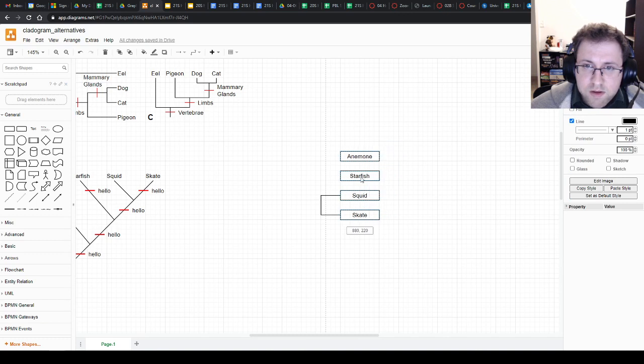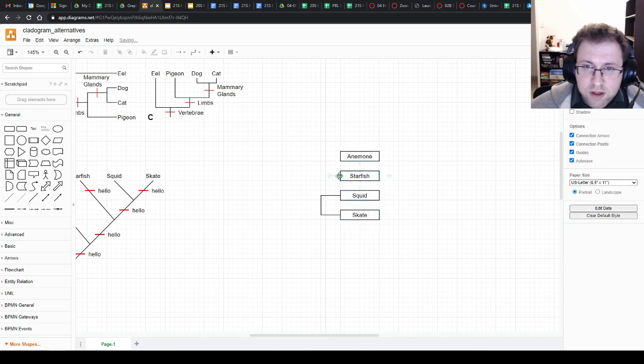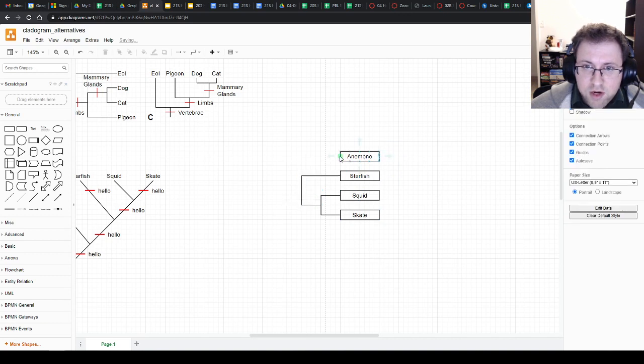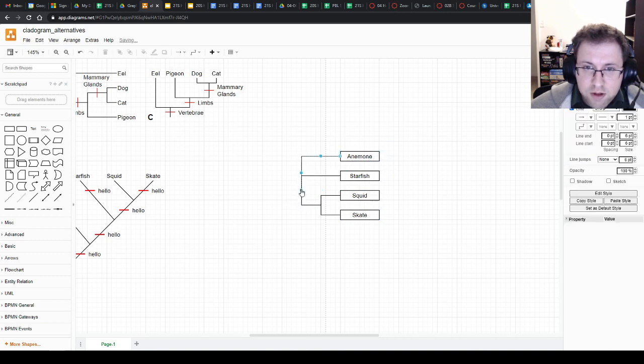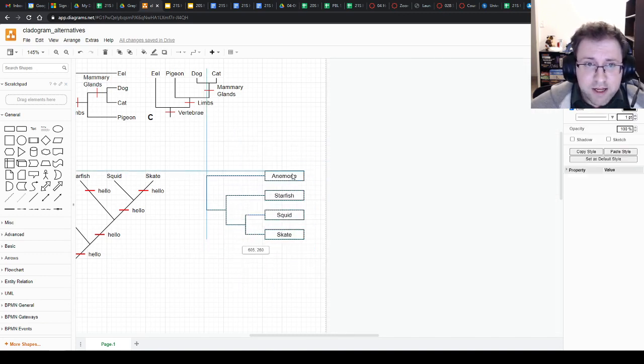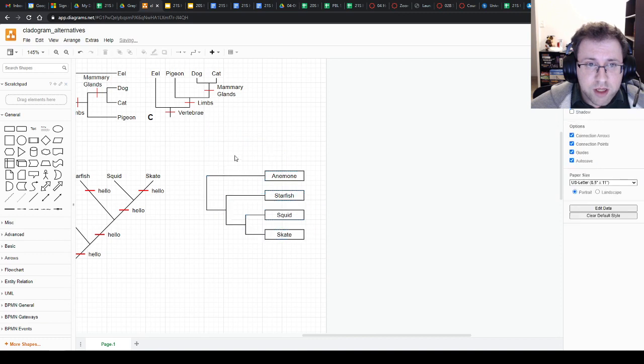I'm going to move these so that I have the grid to work with, and then I'm just going to keep doing that, drag my anchors around, and boom, beautiful cladogram, super easy. Again, I can move these around, make it bigger if I need more space, whatever. So that's the horizontal one.